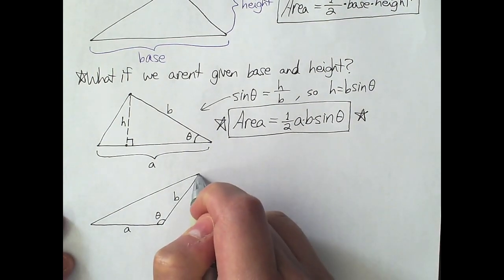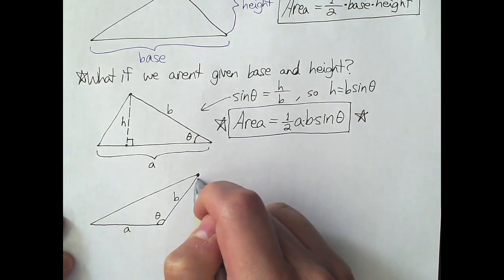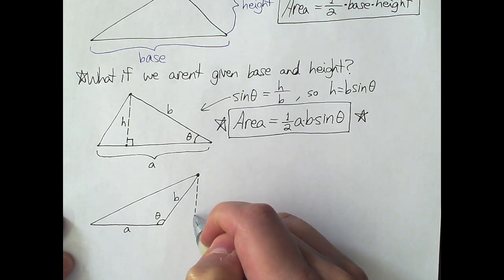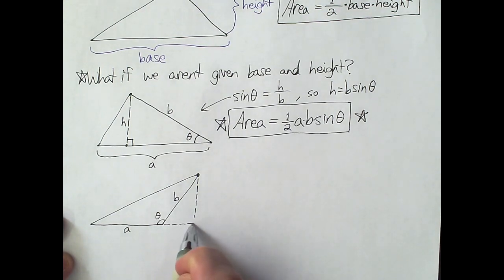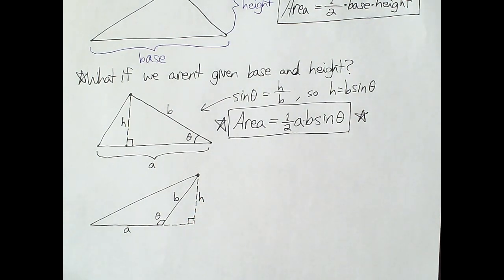Here's the highest point on the triangle. So what if I try to drop down a line segment until it reaches the bottom? Well, really what I want to do is I want to reach the lowest point on the triangle. So let's extend this a little bit. All right, that's what I want to do. And this does make a right triangle here. And we'll call this the height. That's the height of the triangle. We'll call that h.